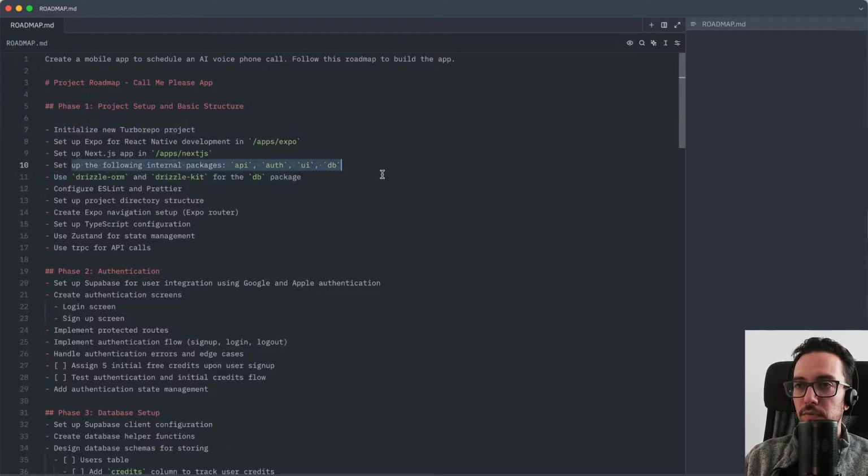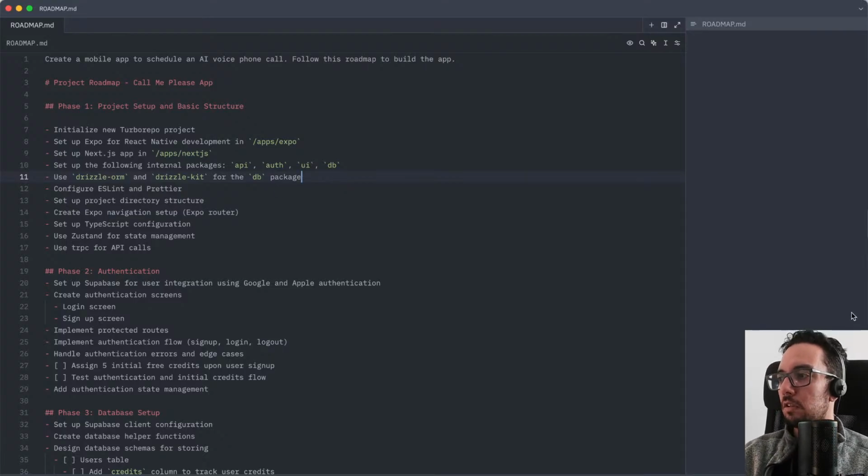We're going to use different packages, basically just folders, to put different parts of the code. Drizzle for the database, an ORM. What's an ORM? Object relational mapping. It's just a fancy way of saying it helps you specify the columns on the table and make your code connect to it.